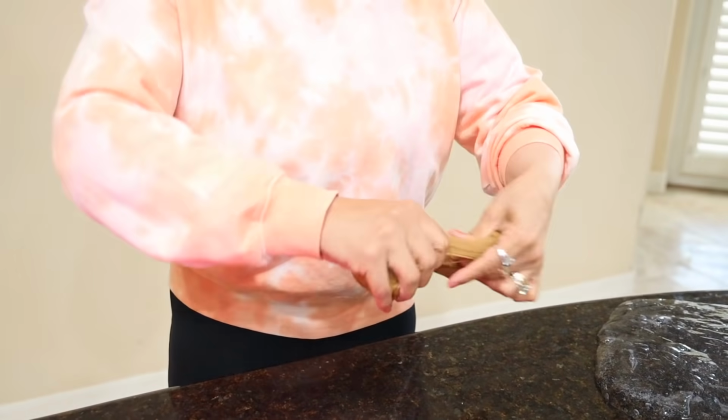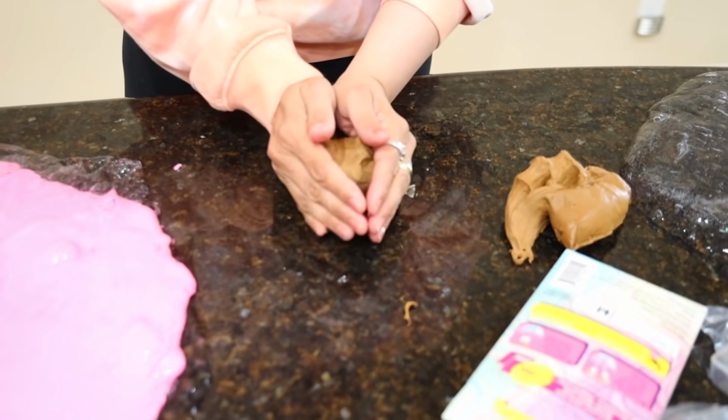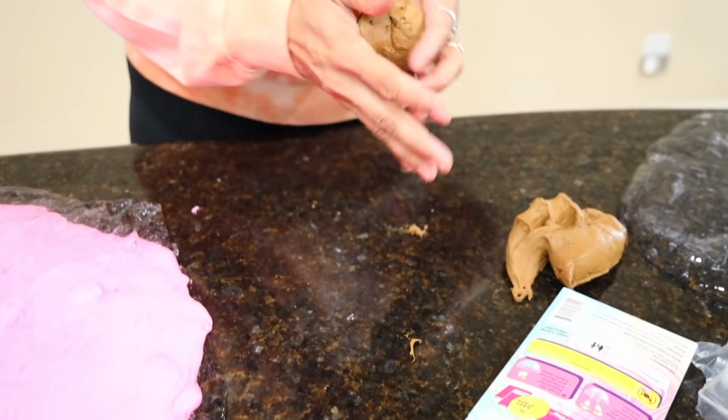All right, guys, now I think I'm gonna make a little bear, and then I'm gonna put the clear slime on top of it. It's gonna look super cool. And on this one, I'm not gonna put slime, I'm just gonna make it out of clay. So I'm just gonna make some little circles, and then from there it should look like a bear, right?